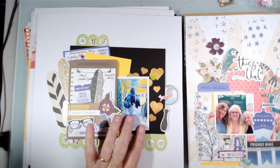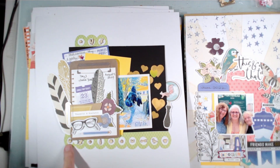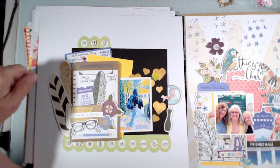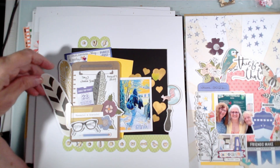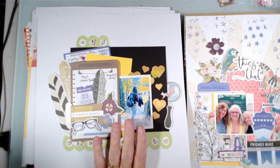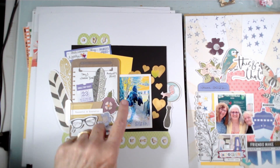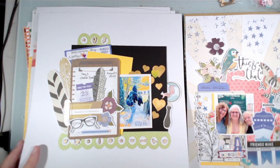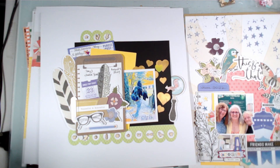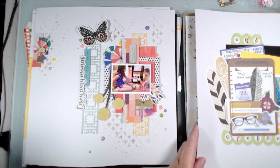Speaking of Ava, here she is heading off to her junior year — day one of junior year in high school. This is another one of those pre-made clusters from that class; I added wood veneers, which I think were called for on that day's challenge, in the holes. I had enough different little tiny wood veneers that it worked. I just love this page — the filter I used gave it colors that match what I have going on, and my friend Suzanne Madison sent me all these wonderful punched squirrels for my baby squirrel pages.